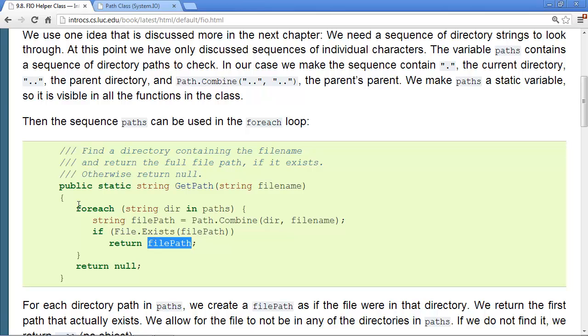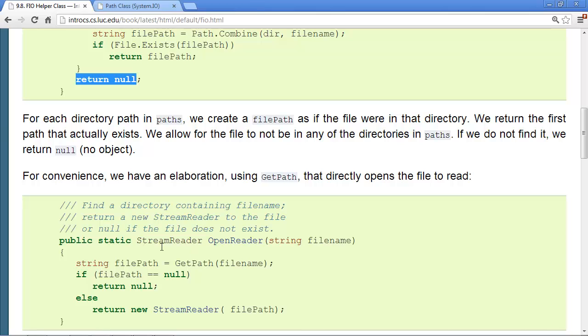It's also possible that you go through the whole sequence in this for each loop and you never find a place where this is true, in which case you complete the whole for each loop and end up beyond it. And in that case, we indicate that we did not find a correct path by returning null, used to mean no object. And here are some other things in the same FIO class.